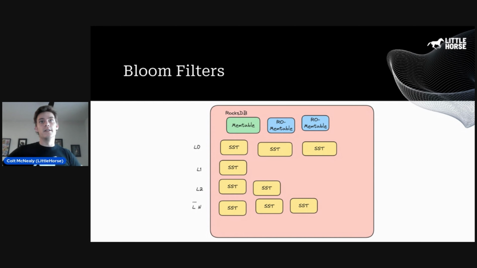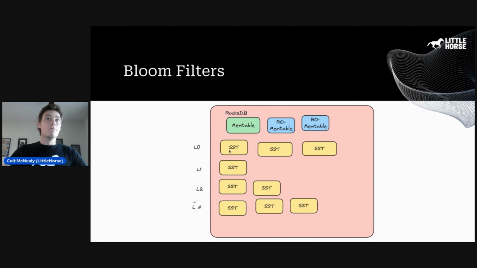So a Bloom filter is an in-memory data structure that can basically tell you whether a key is in the SST file or not. And one important characteristic of the Bloom filter is that it can have false positives but never have false negatives, which means if this SST file right here contains the key Bob, then the Bloom filter will always say yes, the key is contained there. However, let's just say this SST file does not contain the key Bob.